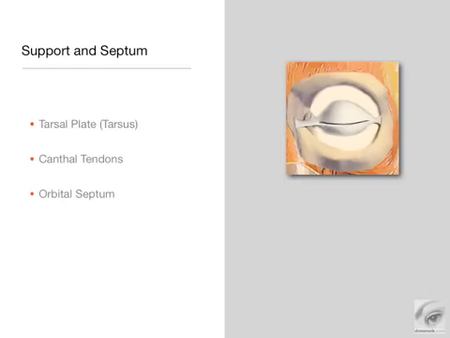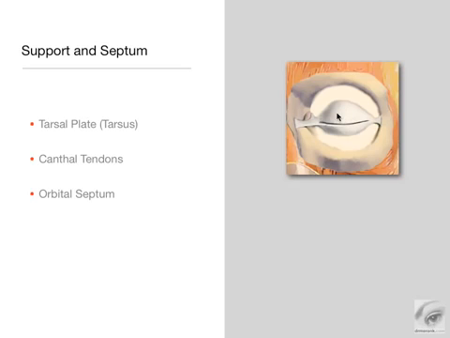If we strip away the orbicularis muscle, we come to a new layer that probably doesn't look very familiar. Put simply, this is the supporting or structural layer of the eyelid, and it's very, very important in pulling off a safe blepharoplasty, especially during surgery on the lower eyelid. The support system consists basically of two main parts: the tarsus, sometimes called the tarsal plate, and the canthal tendons.